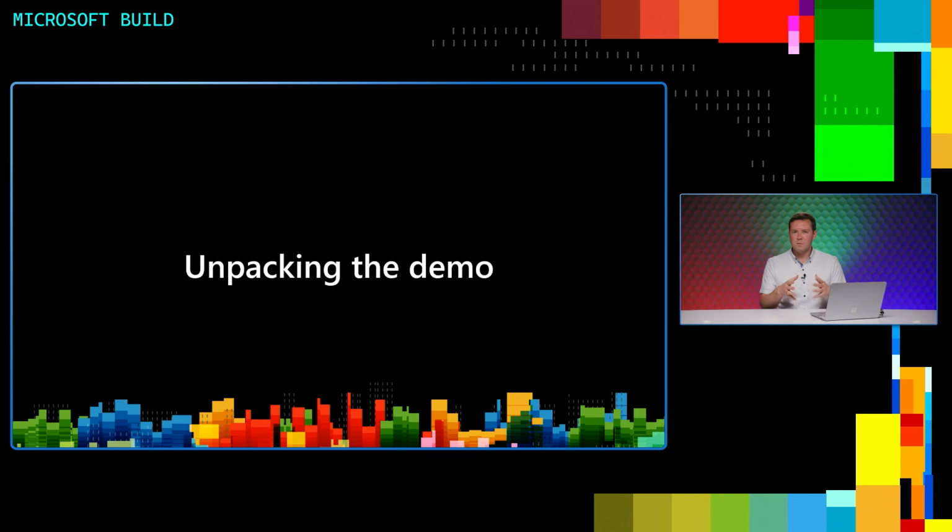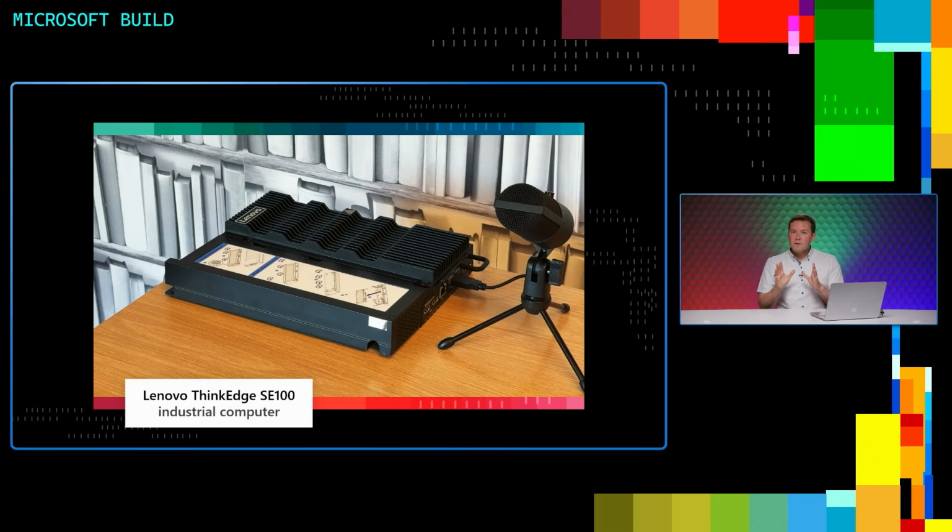Let's unpack what is going on behind the scenes in that demo so that you can see the pieces that are new and novel, and then the other pieces which are very much just conventional robotics. Everything you saw in the demo, all of the intelligence required to make the robot work as shown, runs on this small industrial computer. For the demo, we used a Lenovo ThinkEdge SE100 because it's industrial grade. It has an optional NVIDIA discrete GPU, but many other devices would work too. This is just the one that we chose.